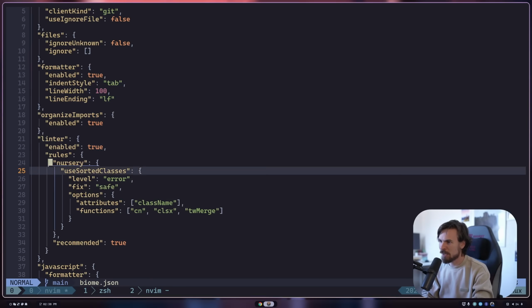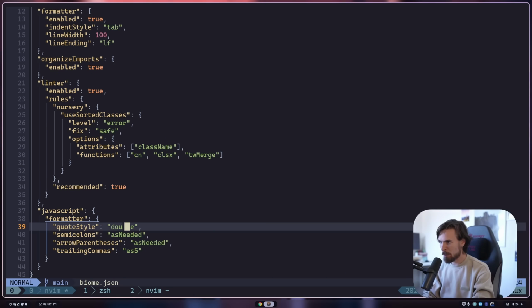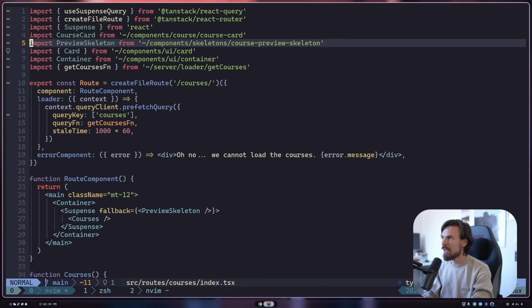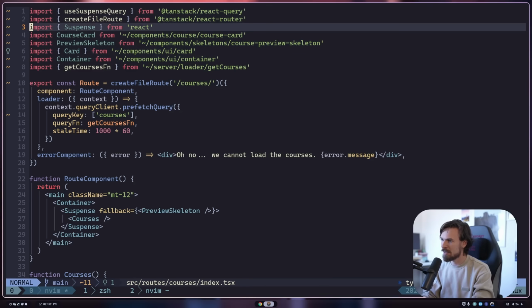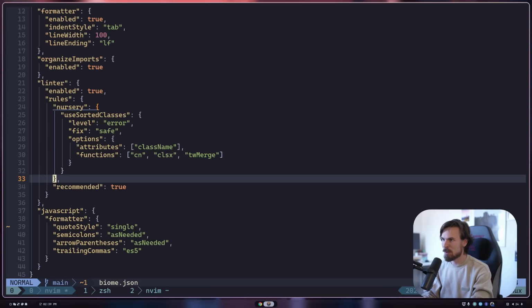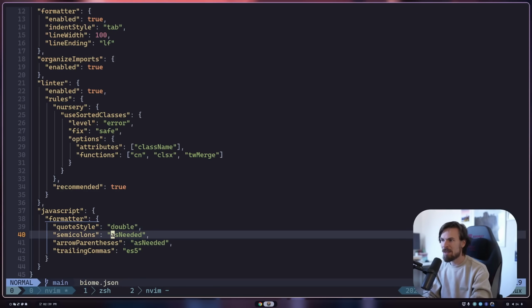Now, if I want something specific for my formatter, this is really cool. Check it out. I can just specify it like this, javascript formatter, and I can do quote style. For example, I can do double quotes, but if I change this to single and hit save, I might need to restart this. But check out all my import tags now at the top. If I hit save, look at them. All of them got changed to single quotes. I'm gonna keep it on the double quotes. I just wanted to show you how it works. So let's switch this back to double. Semicolons as well. I just put as needed, but that's gonna basically get rid of them.